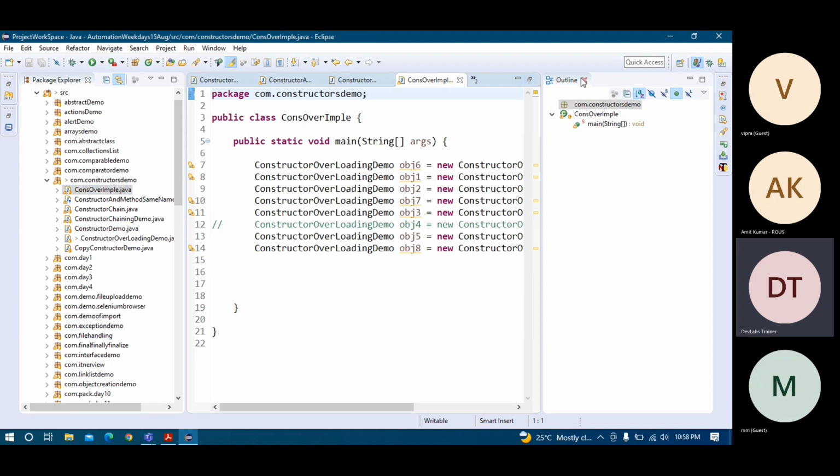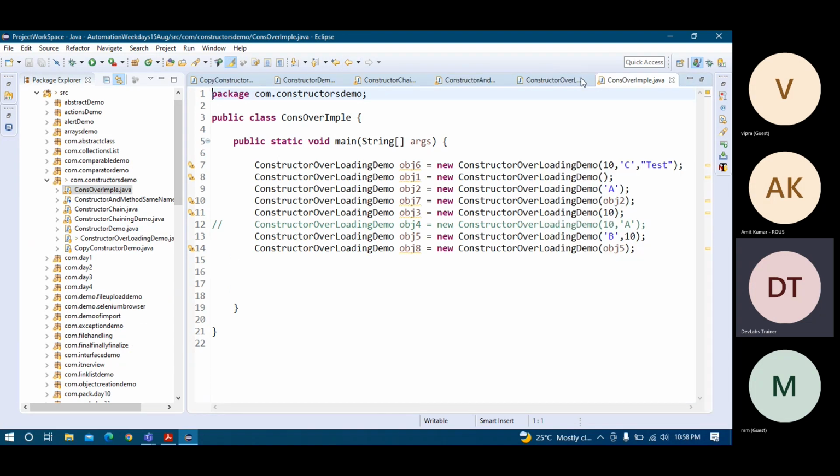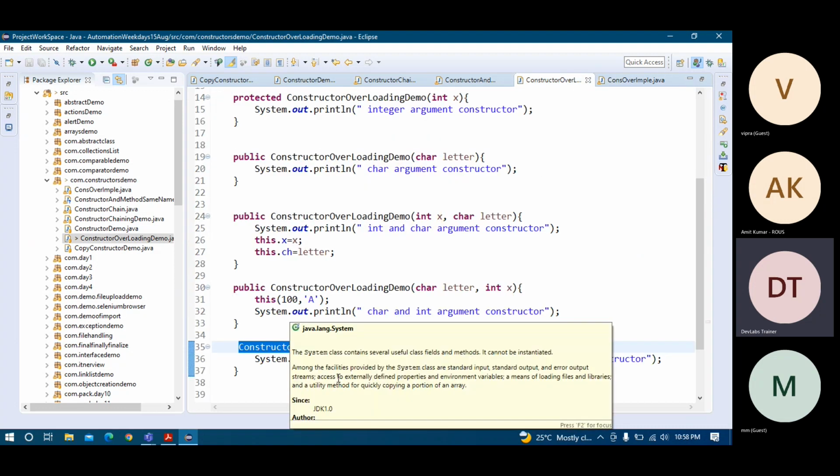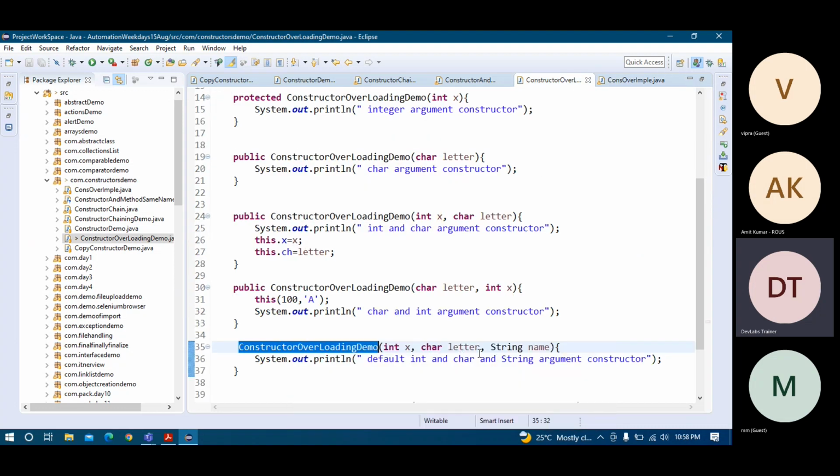So if I want to implement, you can see how I am implementing here. Class name means data type name, we call it. The data type, reference name, new, constructor called, and then the parameters I pass. So where it is matching, just hold down control and click here. It is matching with this constructor. You can see here integer x, later, and then a string.